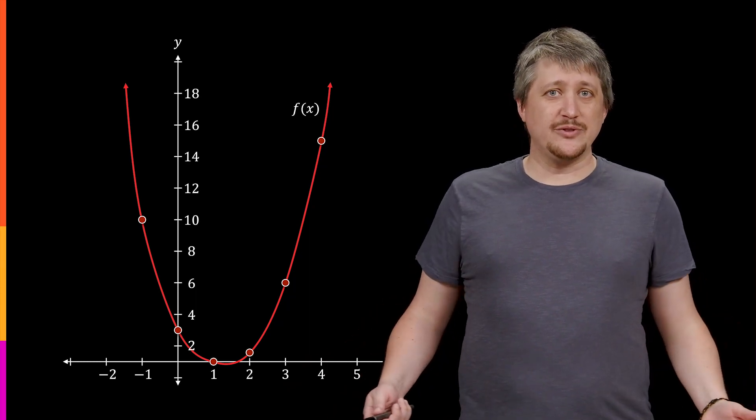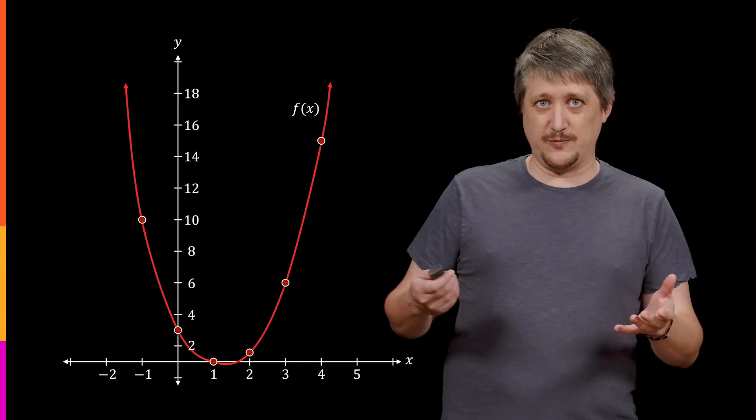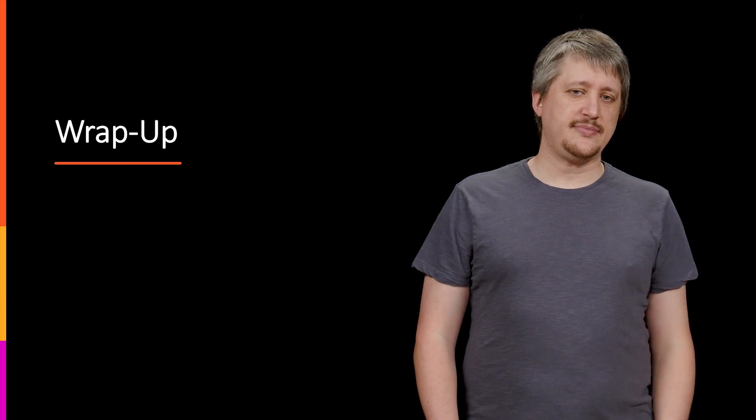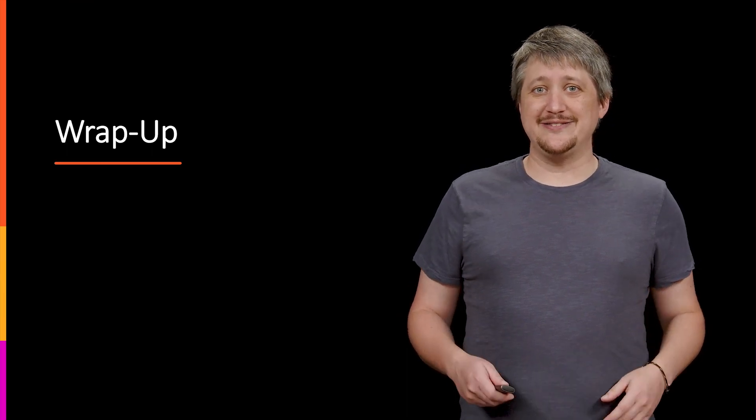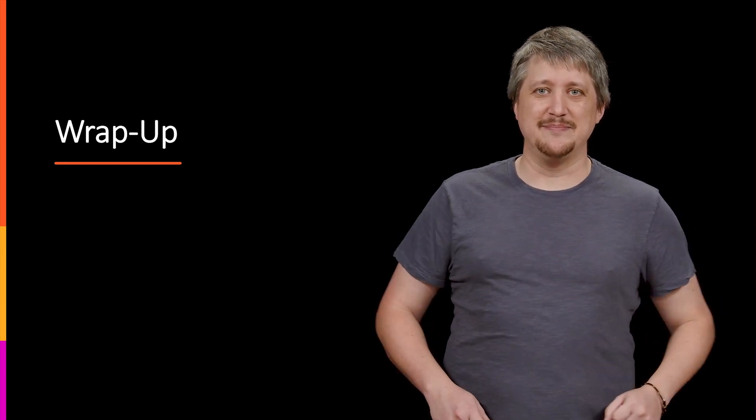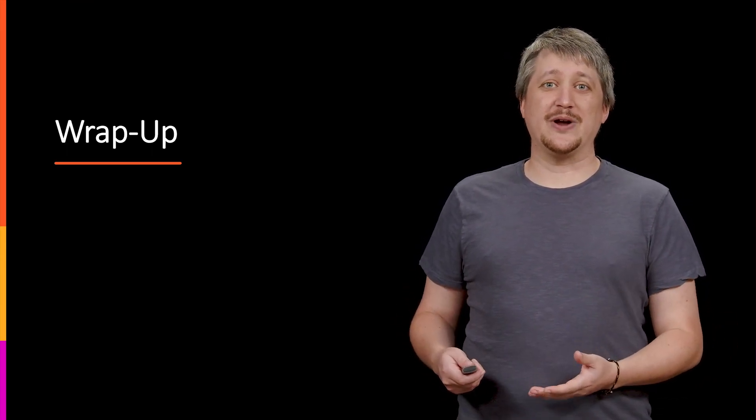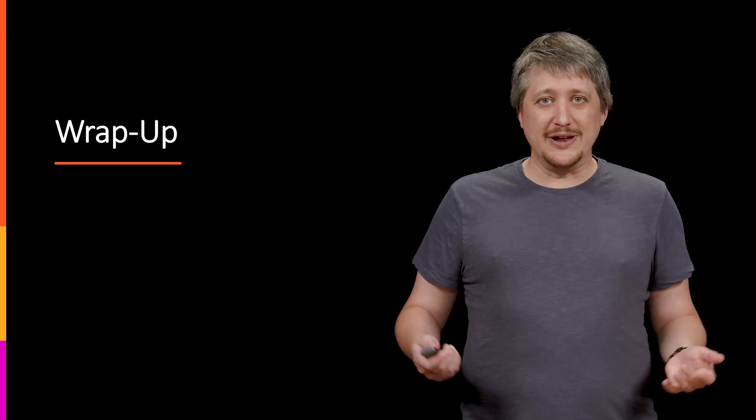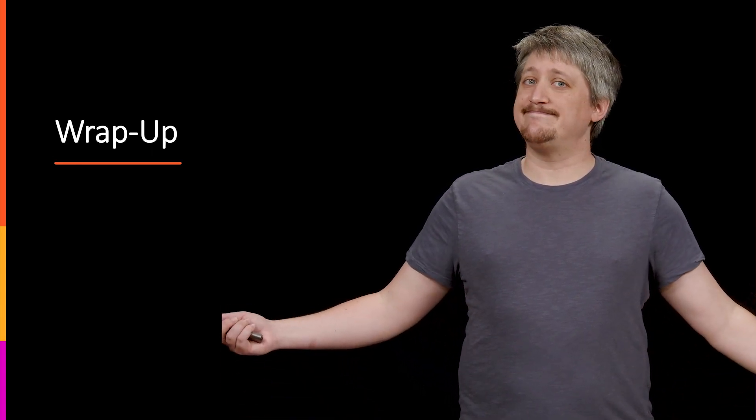And that's really all there is to it. You graph the points, connect the points in some relatively nice smooth arc or whatever shape fits. And that's your graph. All right. So what did we do? Well, we introduced the Cartesian plane named after Rene Descartes and his boredom of watching flies moving around on the ceiling and deciding how to discuss them accurately with friends, as math people do, because we have loads of fun in our free time. And we talked about points and how to get points from functions, how to put them on a graph and then how to connect those points into some relatively nice representative curve for the original function. So that is that.